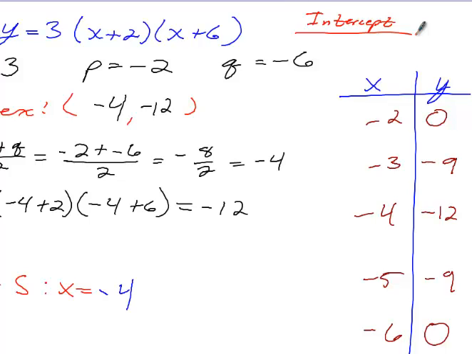What was my other intercept? My other solution is what? Q equals negative 6. So when I plug that into the equation, what do I get? A 0. And again, that's because it is in fact an intercept or a solution, which means by definition, when I plug in that x value, I need to get a 0 for y. Everybody okay with that connection? So that's what these numbers actually represent here.